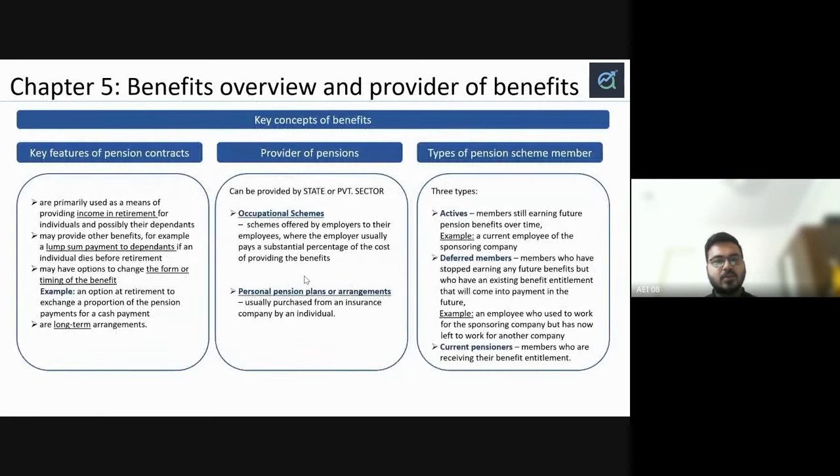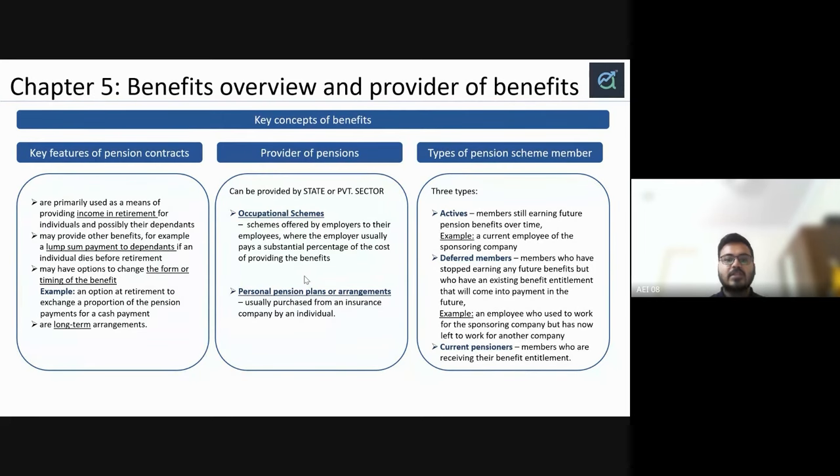We're looking at the benefits overview, and like we discussed yesterday, we'll be doing a few questions and completing certain other portions within this. I'm slightly under the weather, so it might not be the usual lengthy class that I had said yesterday, which is kind of good news. But anyway, let's keep moving forward and try to complete as much as we can.